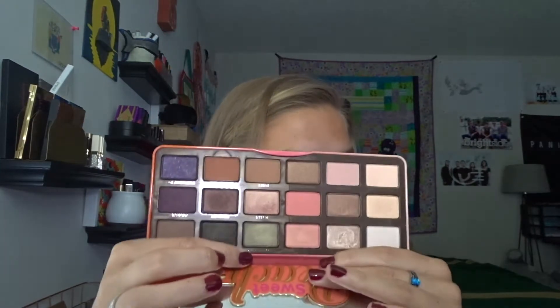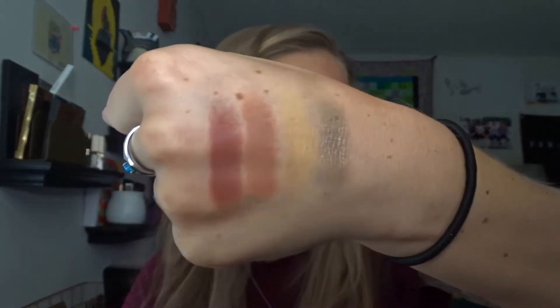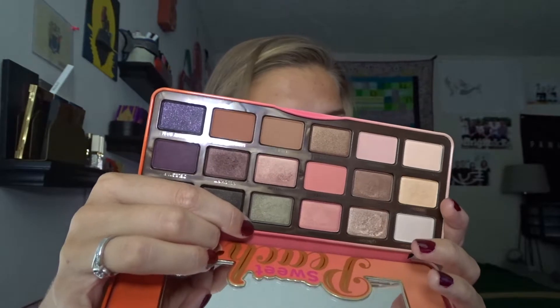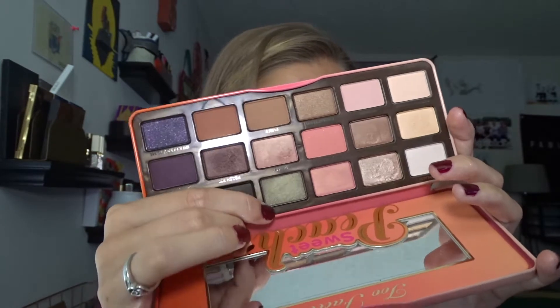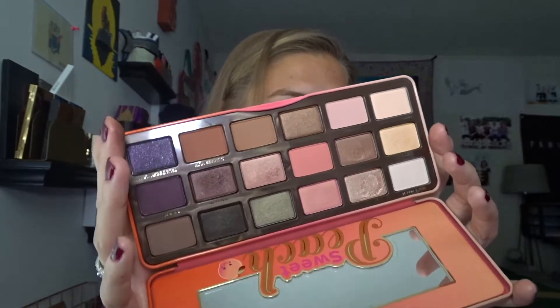The next color that I chose is green, and the green shadow is coming out of my Too Faced Sweet Peach palette. The shade is Bless Her Heart, this one right here. Let's get a swatch — I love how this palette smells, it smells so good. It has shimmer in it. I don't really use green eyeshadow a lot, so I'm hoping that since I put this in the project maybe I'll fall in love with green eyeshadow looks. I use this palette all the time but you can't even tell.